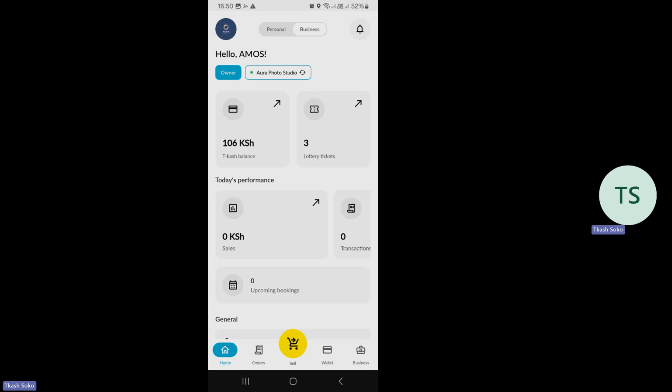So today, under this session, we're going to learn how you can make your first sale. Yani utauza aje? Tume set up shop, which is okay. It's a good thing. The shop is now okay. When the shop is now set, the next thing is to make money using the shop. The next thing is to exploit the advantages of the Tcash Soko app, because this app has so many advantages. In fact, the disadvantages are zero. The advantages are maximum. Why?